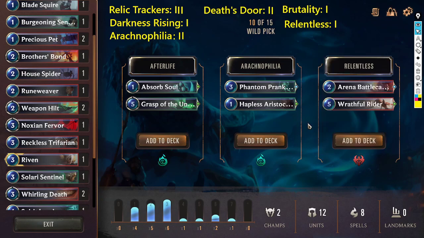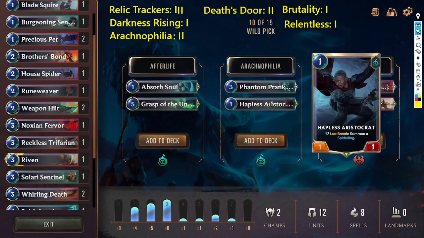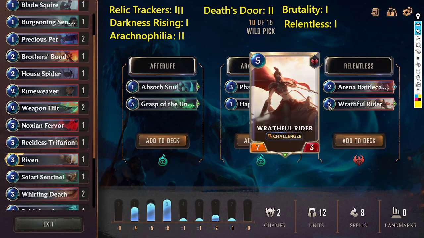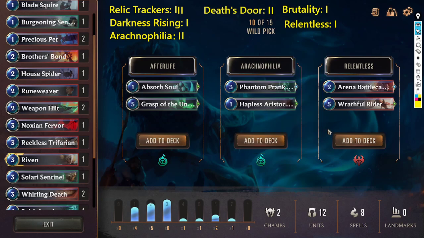For me, I rated Prankster as 4 and Hapless Aristocrat as 6, so that ends up being 10, and then I rated Battlecaster as 6 and Wrathful Rider as 6, so that adds up to 12. So almost purely based on our ratings of these individual cards, it makes sense for Conan to pick the middle pack, and it makes sense for me to pick the right pack. So I think it's a lot down to our individual ratings of these cards.